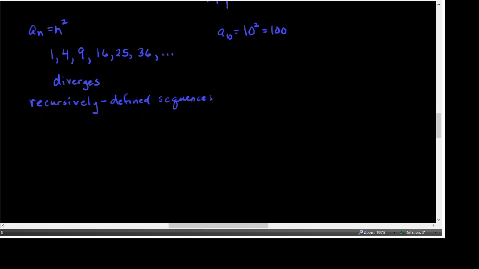So here's a recursively defined sequence. This is our first example of this. I'm going to tell you that a sub n is found by taking the answer right before it, which we're going to call a sub n minus 1. Like if a sub n were a sub 7, the term before it would be a sub 7 minus 1, a sub 6. So a sub 6 would be the term right before a sub n. We're going to take the last term we knew, we're going to double it, and then add 1.